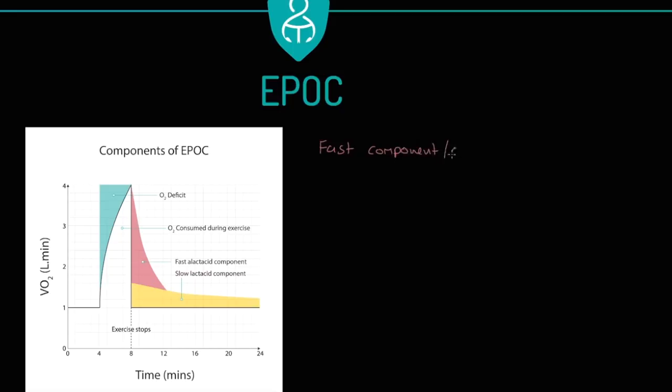We also want to call this the alactacid component. Some of you need to use that term, some of you don't, by the way, but just know it's exactly the same idea. Alactacid component of EPOC. Now, just something on alactacid: a, as the prefix, means the non or the opposite. The non-lactacid component. That should make a lot of sense to us. The fast component.